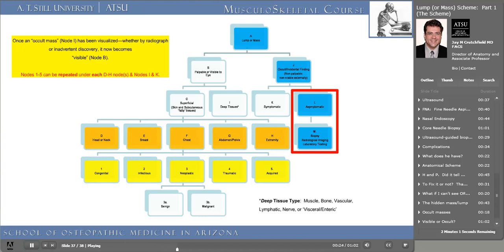We've already learned abnormal masses of the head and neck region are approached differently in our biopsy decision-making than an obvious lesion of, say, the abdomen or chest. In our next presentation, part 2 of the lump mass scheme introduction, I'll present several cases specific to the musculoskeletal system and discuss how they can be worked up and a definitive diagnosis made. It's impossible in these 2 lectures to describe all of the imaging biopsy techniques available in working up the musculoskeletal system. However, you'll get a good introduction to some of the more common abnormalities.